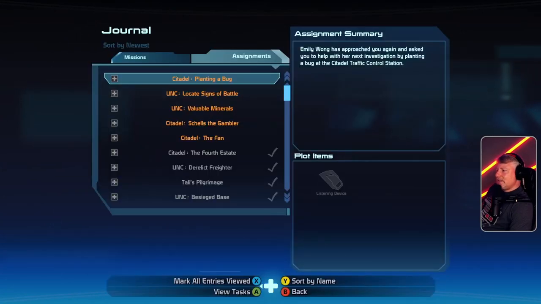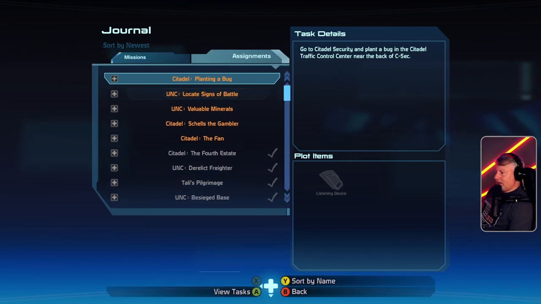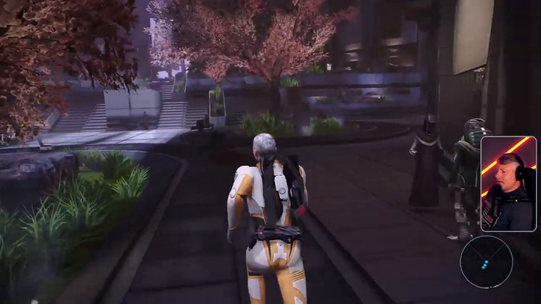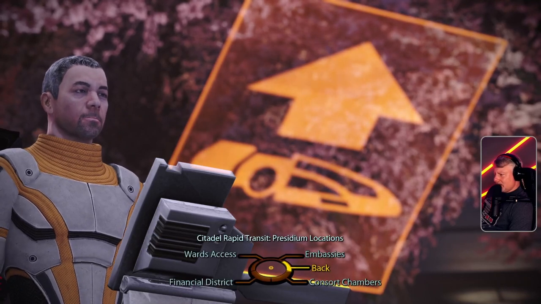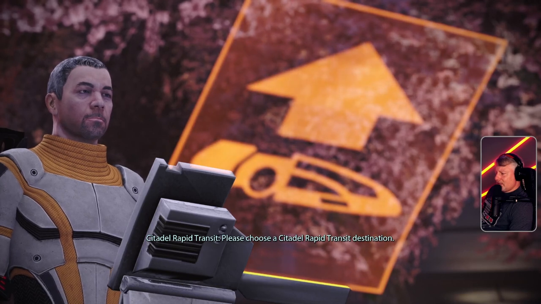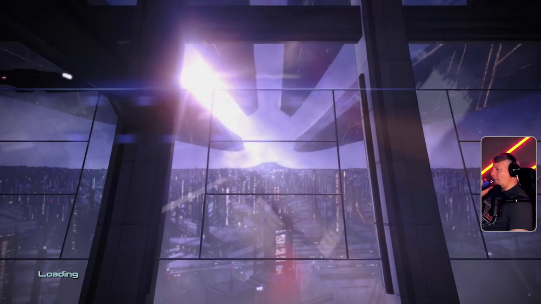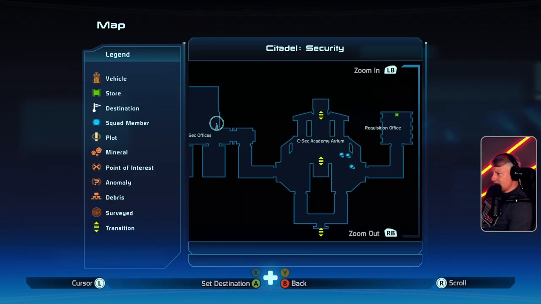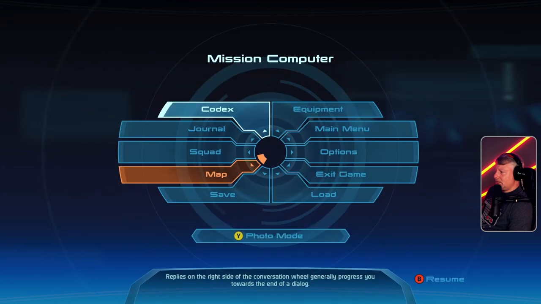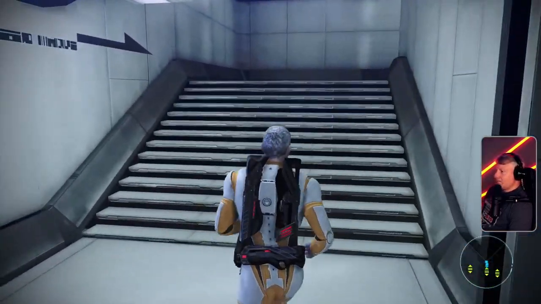All right. Let's check our journal. Gotta plant this bug. Citadel Traffic Control Station. Citadel Security. It's in CSEC. Okay. So, let's go to the Rapid Transit System. We'll go to, I think... CSEC and Awards, maybe? Yeah. And we're at CSEC. Check this map here. Requisitions. There we go. The other way. So now we're going to go plant that bug.